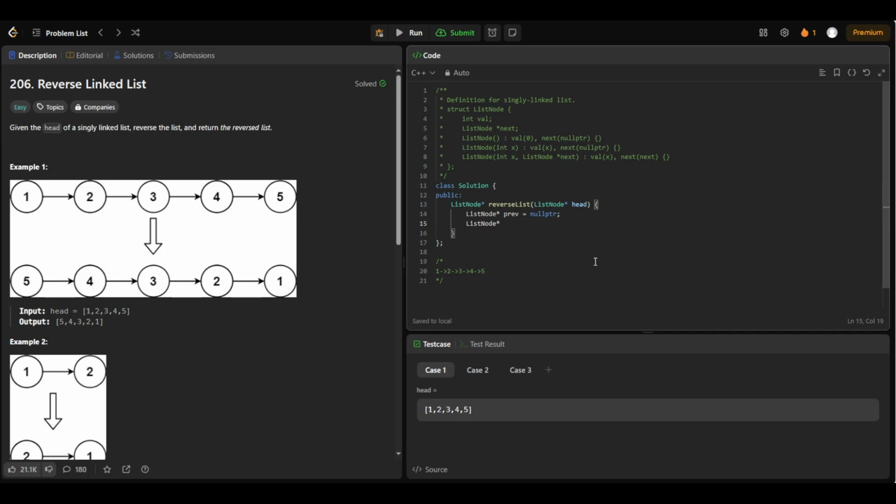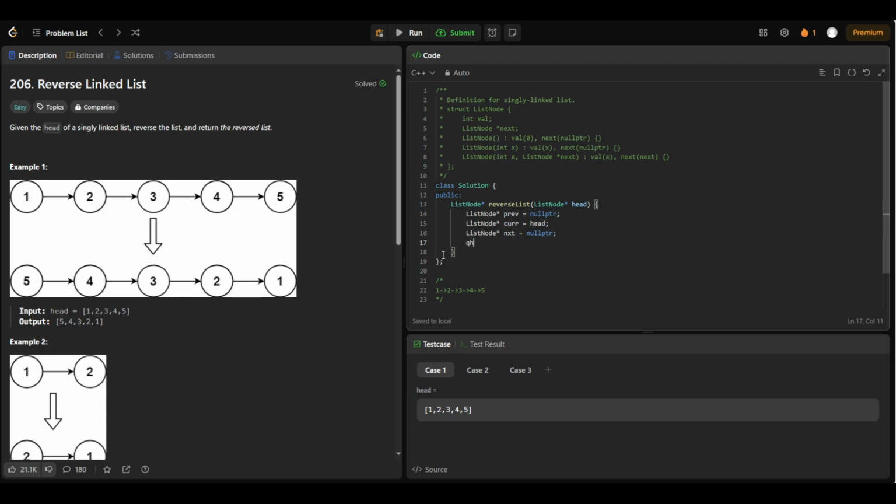Then I will make another pointer which is current, and I'm gonna point it to head, and the other pointer would be next, which is again gonna be null for now, right? So for previous and next, I'm pointing to null because right now we don't really know yet. But for current, I know we are on head, so we are starting off with the first.